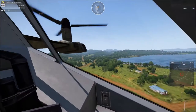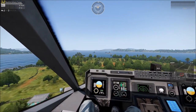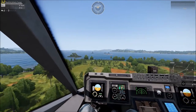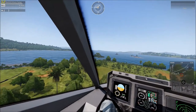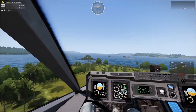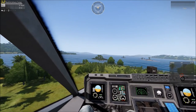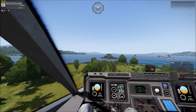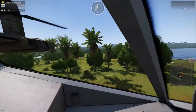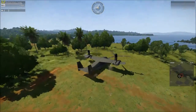So we're now in a full flight full hover configuration. I've now kind of got my eye on the LZ. Yeah, okay, I'm all right with that. I'm just going to twist it around slightly. Yeah, don't want to go beyond 5 degrees. There we go. And just let the vehicle let itself down ever so slightly. We are down on the ground and we can let our troops disembark this vehicle.